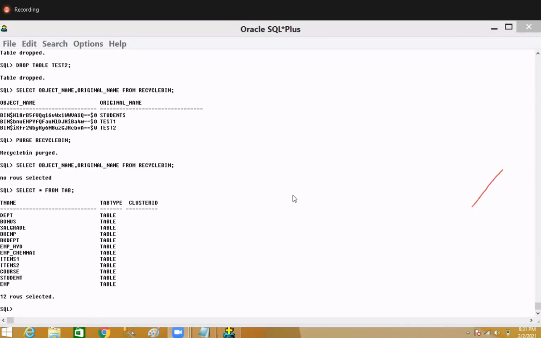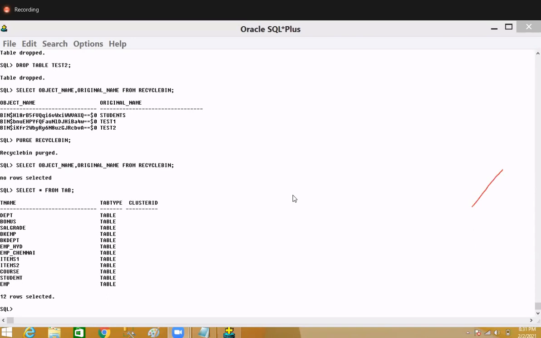But the question is, somebody is asking, sir, it is a very lengthy process. First we delete a table from the database, it is stored in the recycle bin, and again I delete it from the recycle bin. This is a very lengthy process, sir. Why should I go through this much lengthy process? I want to directly delete a table from the database permanently.